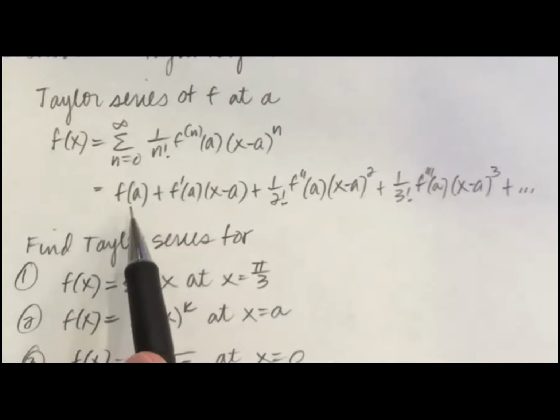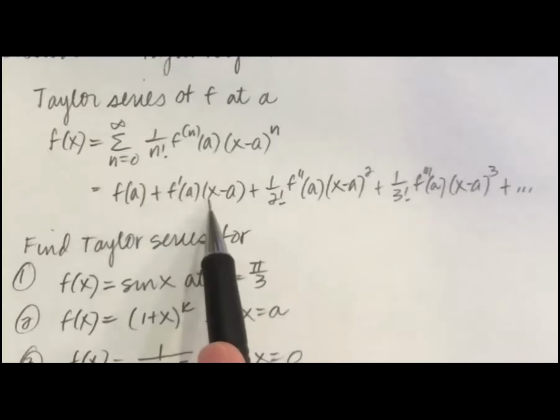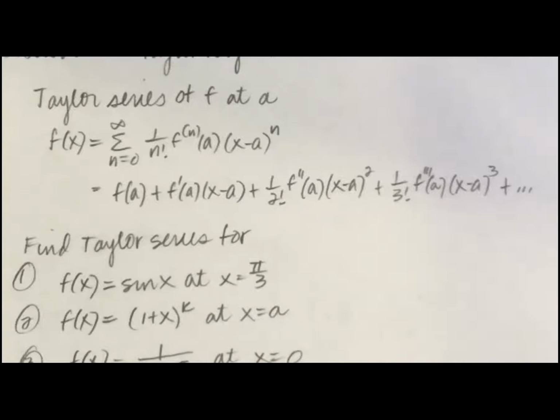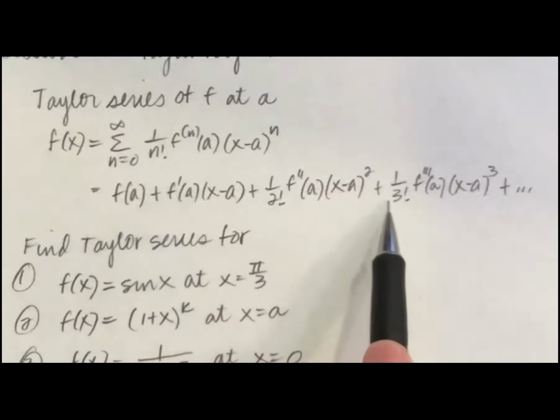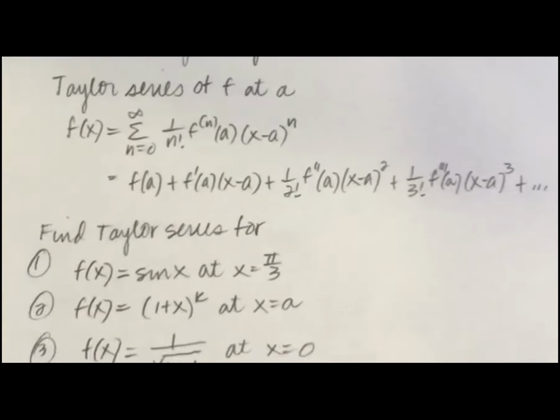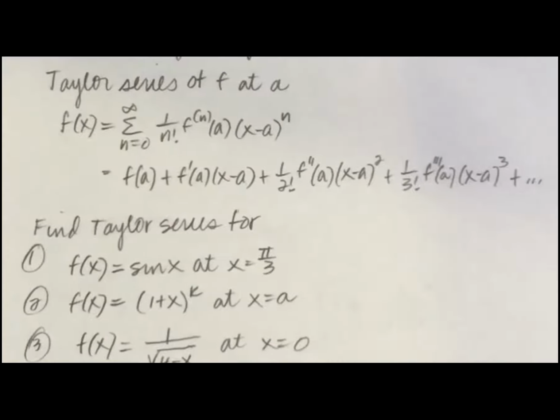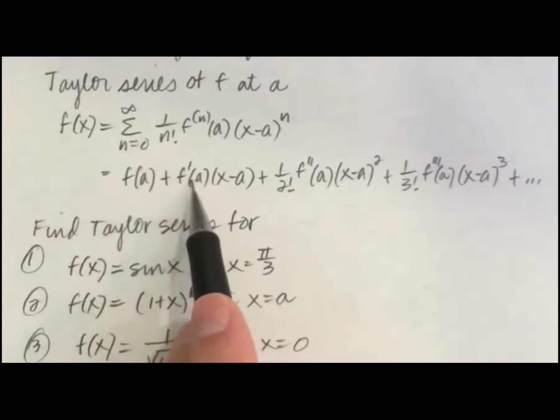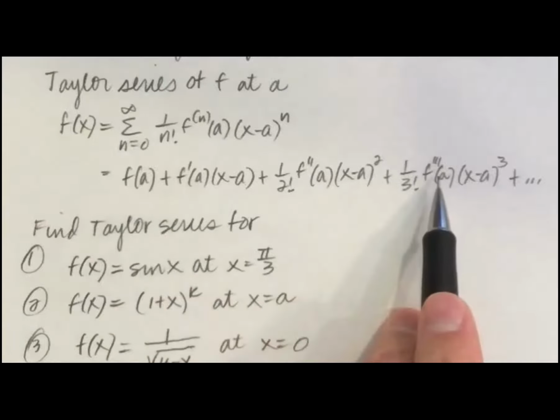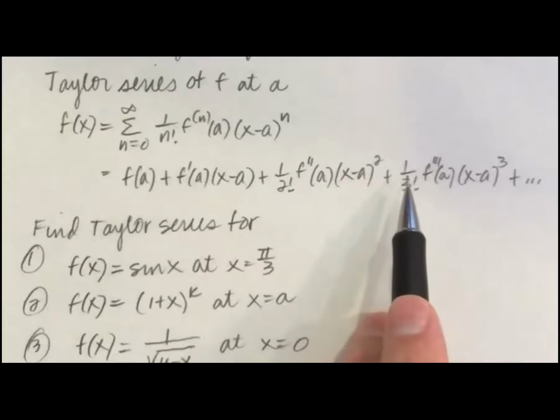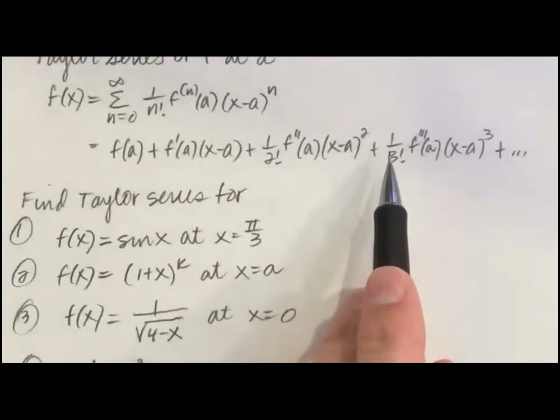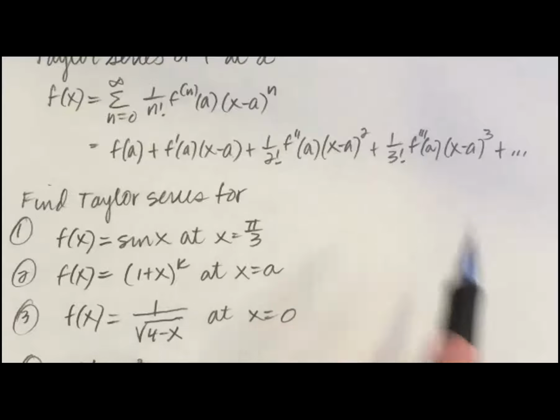So if you need to find this Taylor series, this x minus a to the first, to the second, to the third, that's always the same. And of course, this 2 factorial, 3 factorial, 4 factorial come from taking the derivatives. So that's always the same. So what you need to do is find the function, its derivative, its second derivative, its third derivative, and plug in the a to determine the coefficients. So once you've gotten your head wrapped around it and you've done a bunch of these, then I think you can go a little faster.